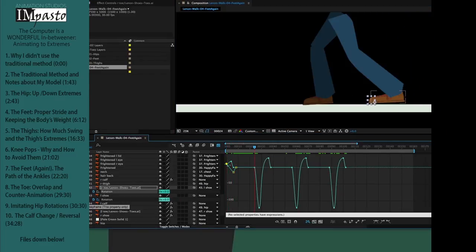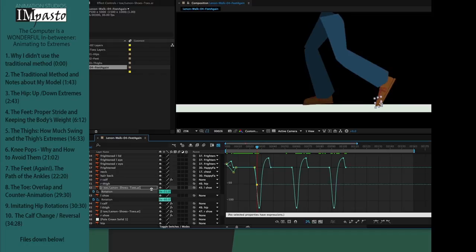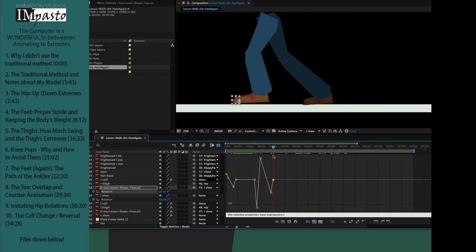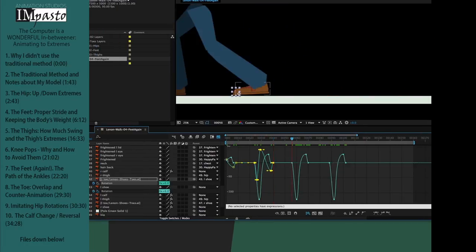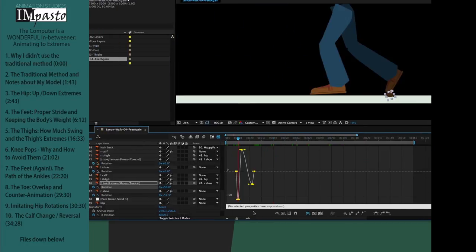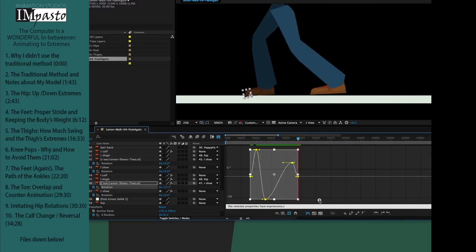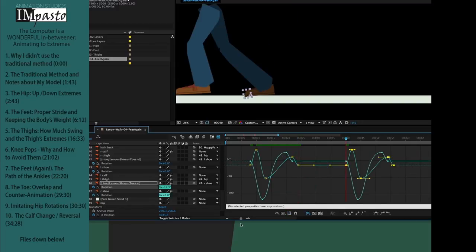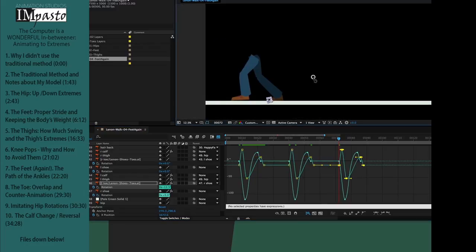The way I've rigged this model, I have to counter animate the toe. I hate counter animating, but basically the toe is going to resist the foot's movement, rotating against it to stay planted. When it finally decides to go, it still stays behind a bit. Then it comes through, overshoots, and finally comes down a frame or two behind the rest of the foot. My only danger here is in making the toe too floppy by trailing too many frames. I do that same for every move, copy it, and then do the same for the other toe.